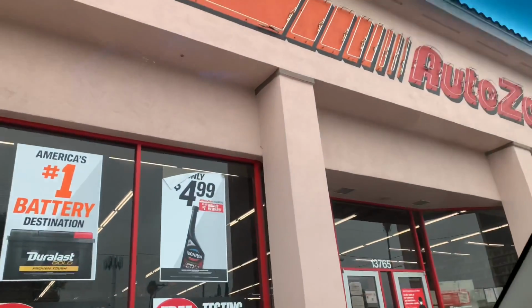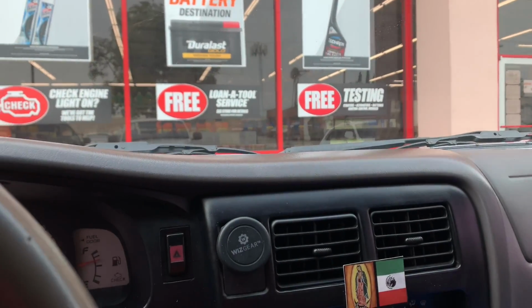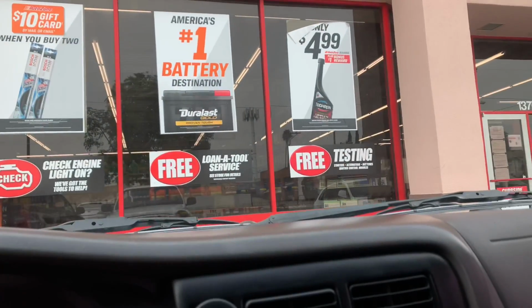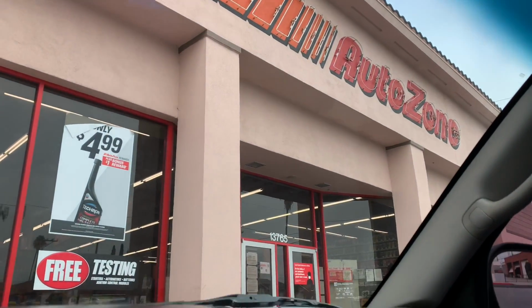All right guys, I just came to AutoZone and they don't carry the one I'm looking for. I'm looking for the Rust-Oleum bed liner or something like that. Rust-Oleum truck bed. They don't have it here, so I'm gonna go check some other stores.